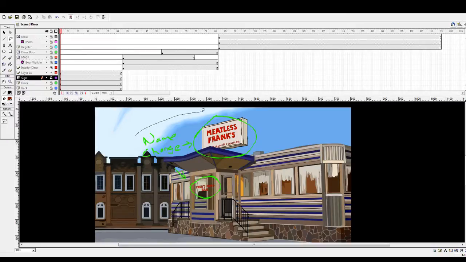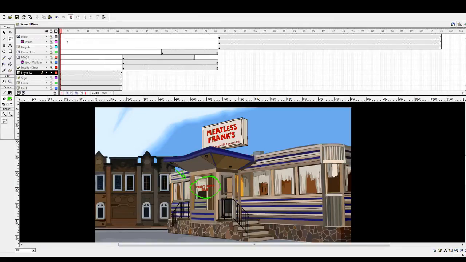What the hell? Didn't I just... Delete, what layer is that on?